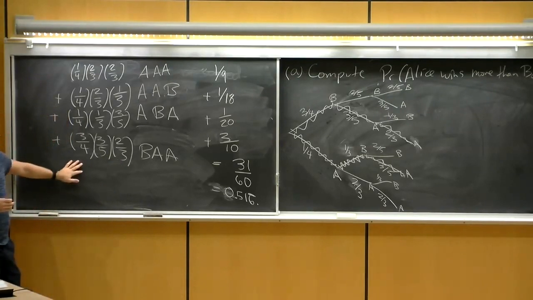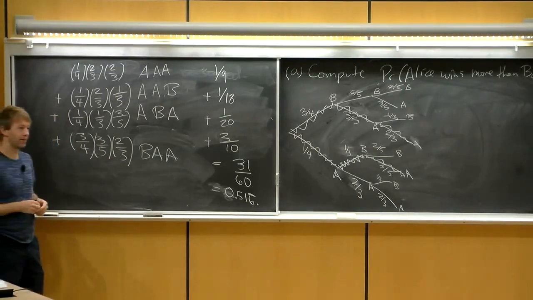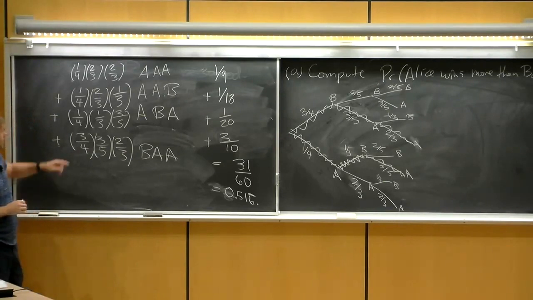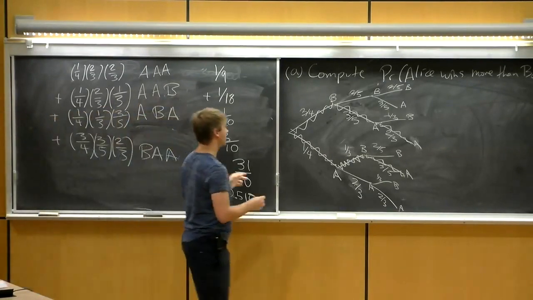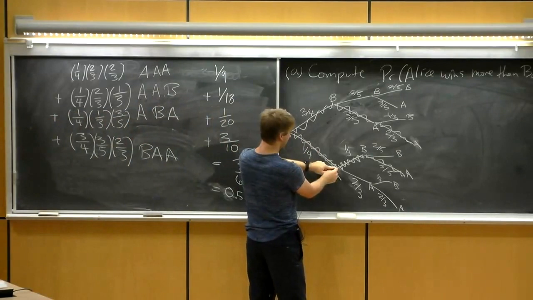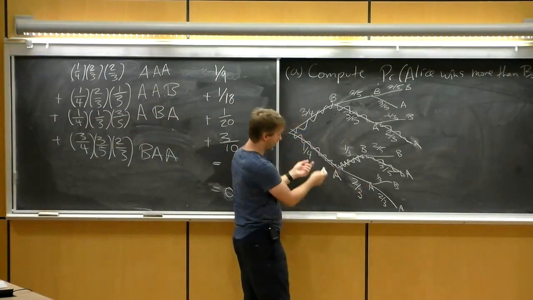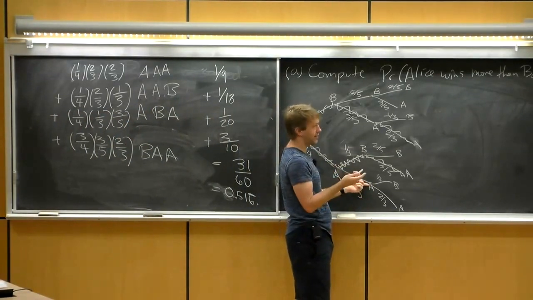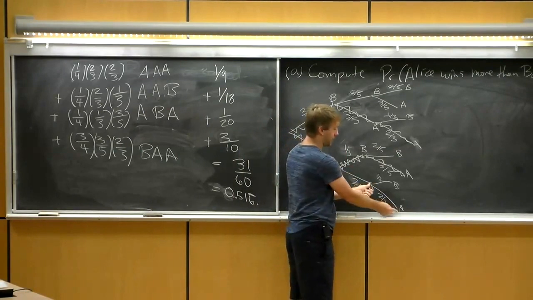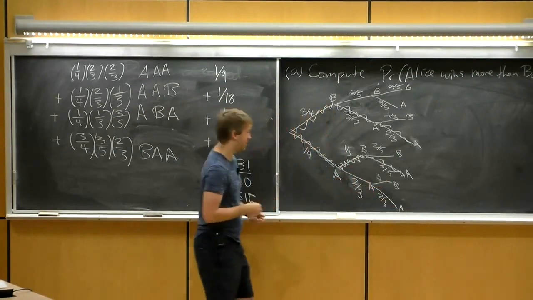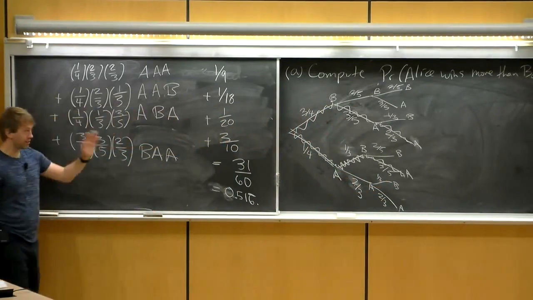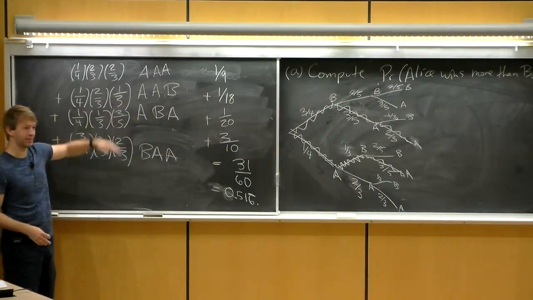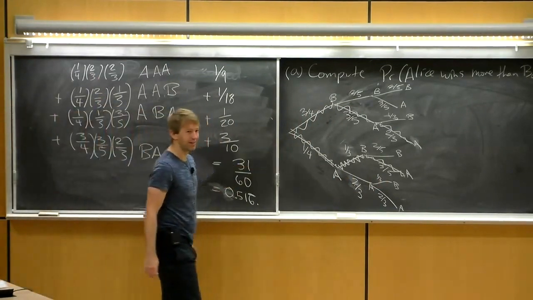Any questions about any of these steps? Yeah, like for example, that one? Yeah, so if we go A, and then B, so A and then B would be Alice wins, and then once Alice has won, she has a 2/3 chance of winning, which means Bob has a 1/3 chance of winning. Yeah, no, that's all good. But if you draw your tree correctly, you can just compute these things really fast. But the hard part is drawing this correctly, I think.